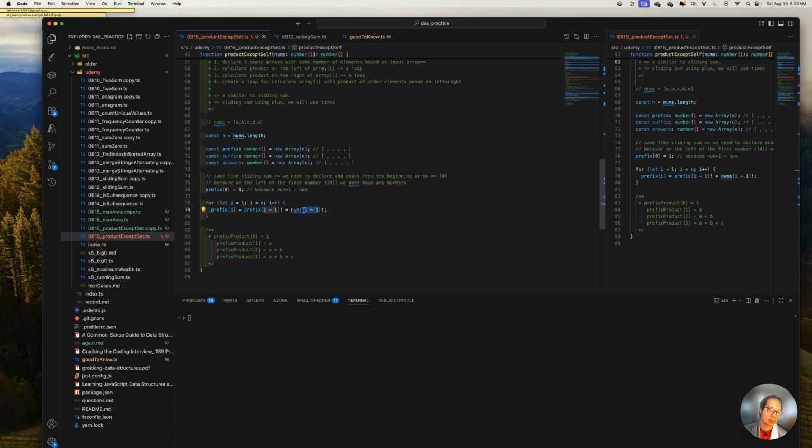So that's why we have i-1. We take the prefix i-1. However, in this operation, we haven't multiplied with the value of index i.